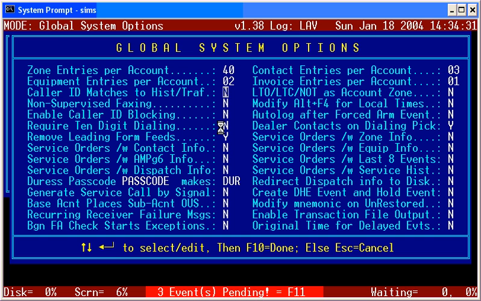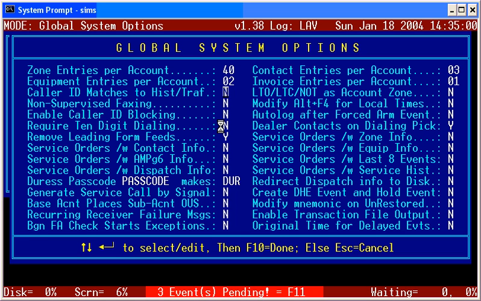Okay, caller ID mismatches to the traffic display. The SIMS2 will process caller ID on various receivers. And that means we get a signal for every signal that comes into the system. For a test signal, you're going to get the test, and you're going to get a caller ID signal. There are those that would like to see each one of these caller IDs, even if they match, written into history and put on the traffic.